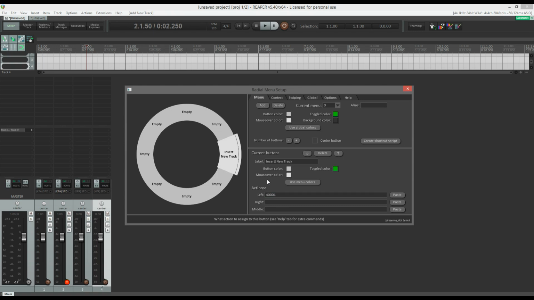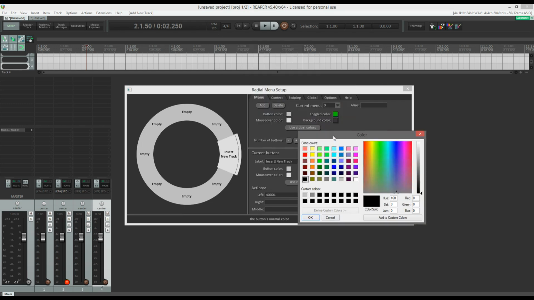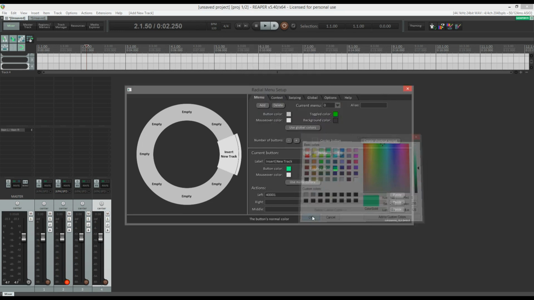The script also works with SWS IDs and rescript IDs, in which case, because they're very long and gibberishy, you're probably going to want to paste them in. Rescripts can't use the clipboard themselves, so you'll just have to click the paste button, paste it in there, and away you go. And just for fun, we'll make that button light green, because why not?